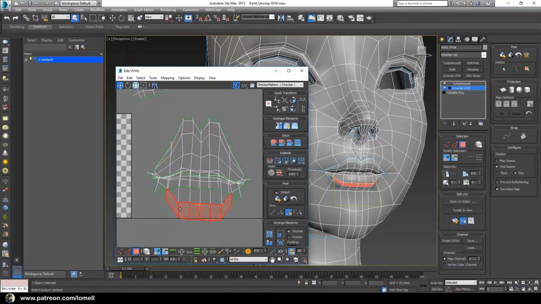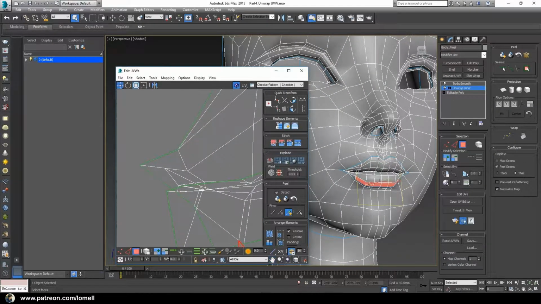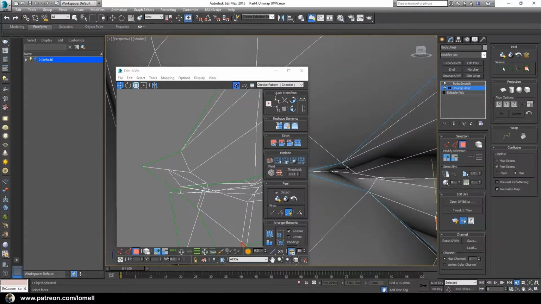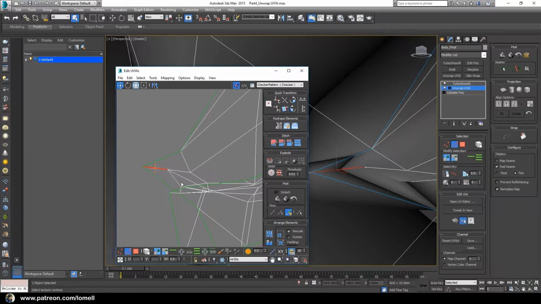lower part of the lips. Okay, and let's find where we should set the boundary for seams. Okay, I think here.